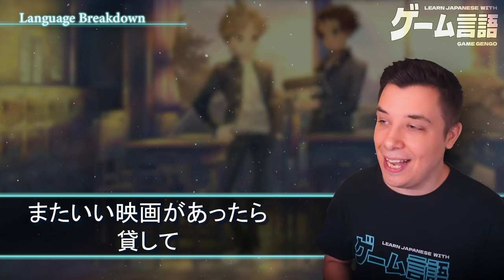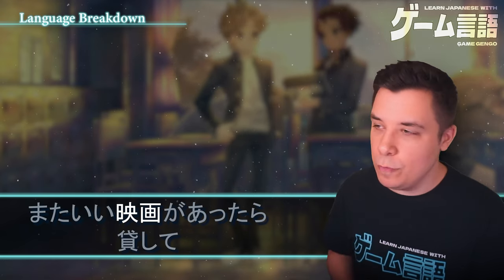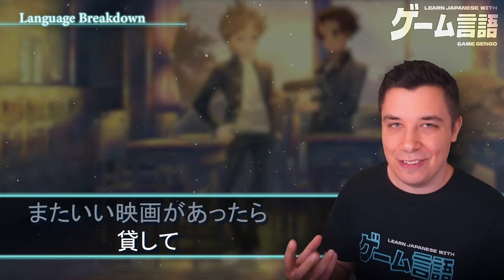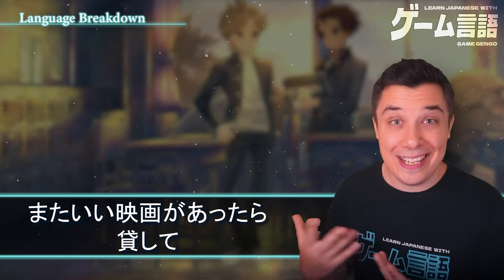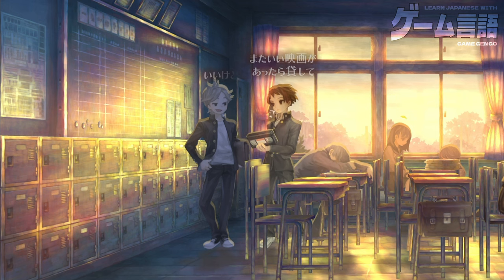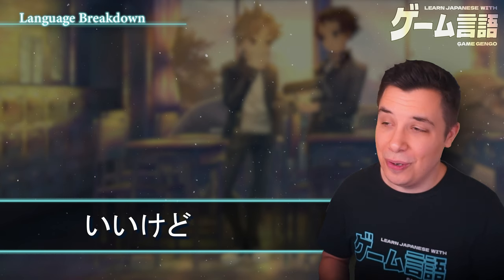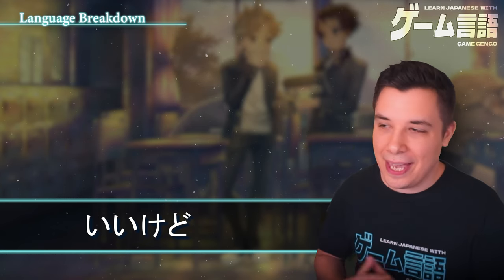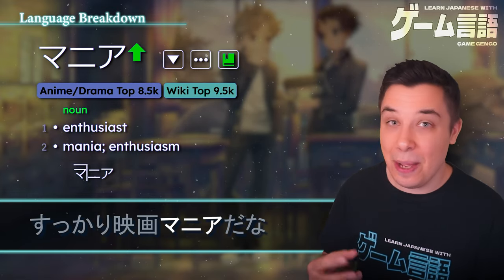またいい映画があったら貸して。 So, また again, いい good, 映画 movie, があったら if it exists or if you have one, 貸して. Lend it. When you use something in the te form, it can be used for a request. So he's saying kind of like, next time you have a good movie, lend it to me. いいけど、すっかり映画マニアだな。 So, いいけど, it's okay, however, すっかり means completely, 映画マニア.